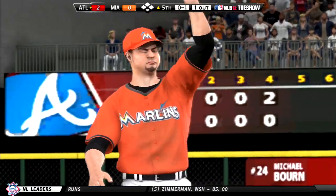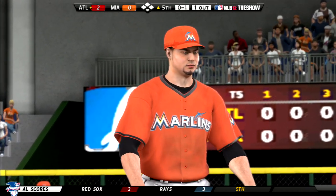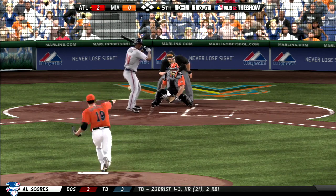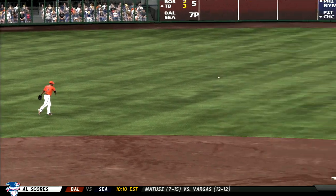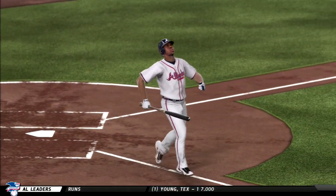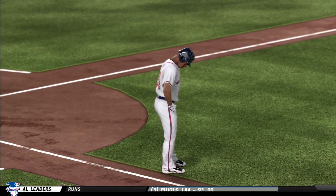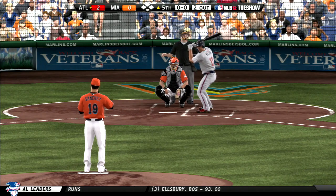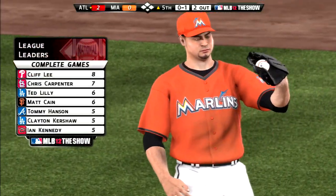Watches a fastball right there for strike one. Pitch on the way. Now a hard liner toward short, but right at the shortstop for the second out. And here you see it off the bat, and he's sure he's got a base hit, but then, rats. Two gone now in the Atlanta half of the fifth, and stepping in is the right-handed hitting Jack Wilson. First pitch coming. And, looked inside, but that's ruled a strike, 0-1.